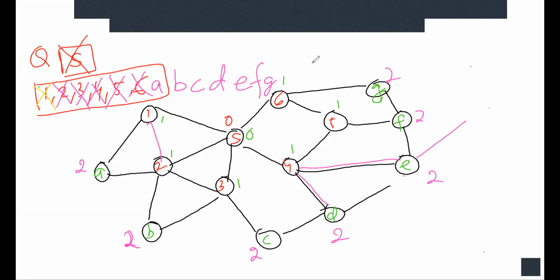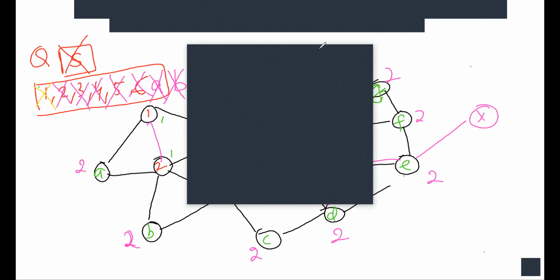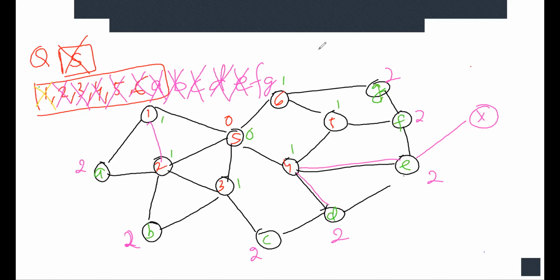For example, you had something here. This is X. Okay. Now when you dequeue A first, there is no adjacent vertex to A, so nothing. Then you dequeue B. There's nothing to enqueue because there's no vertex next to B. Similarly for C, D, when you dequeue E, you have to enqueue X. So X goes in the queue, and the distance is 3. Then you take out F and G, and then in the end you'll take out X also, so the queue will be empty.